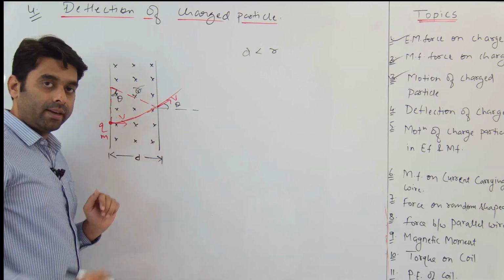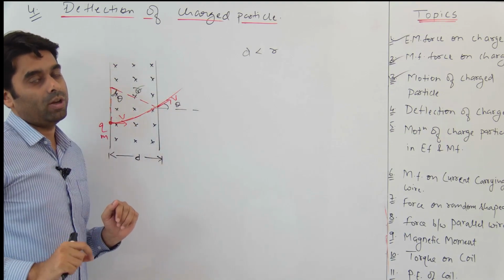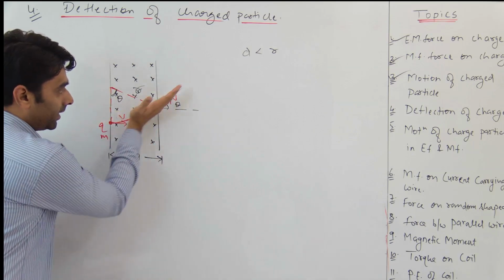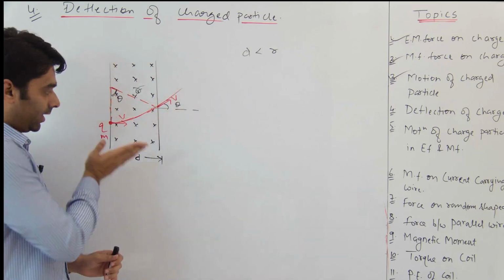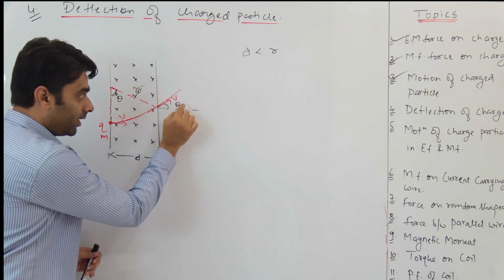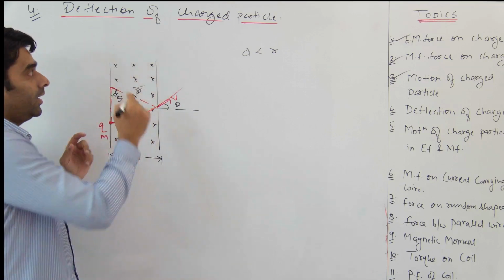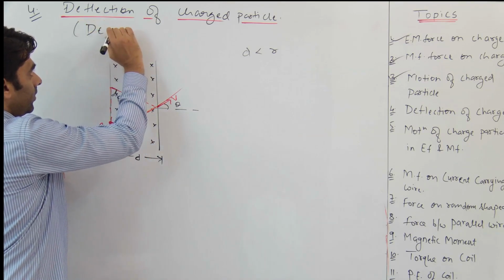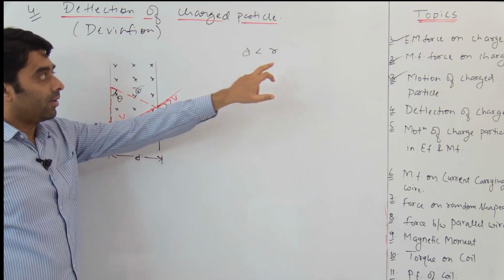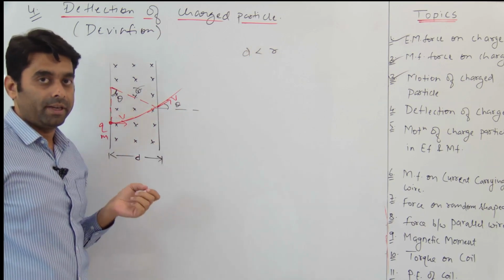in which your magnetic field is present, and therefore the particle will not be able to complete the circular motion, and it will deviate out. It will move out of the magnetic field region at a certain angle theta. It was going horizontally, it went out at this angle. It went out over here at an angle of theta. So this is a deviation, or deflection. So what is our deviation? It is when the radius of the particle is more than this distance d in which your magnetic field is present.